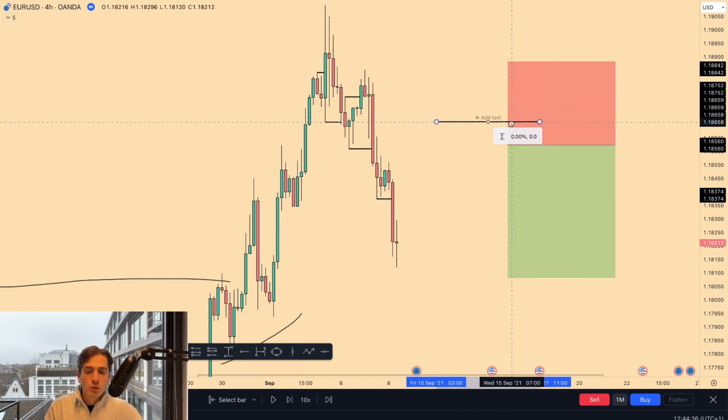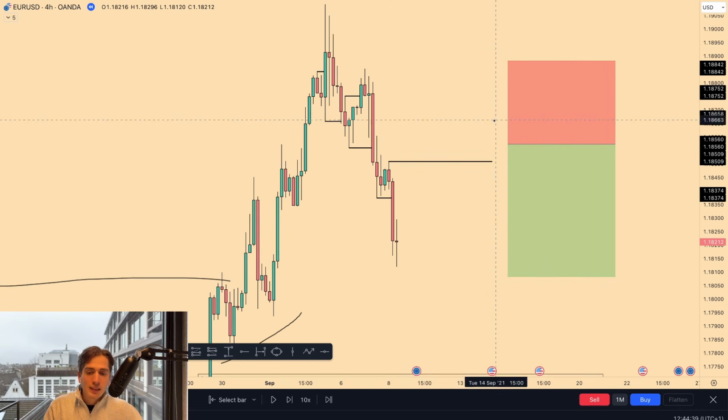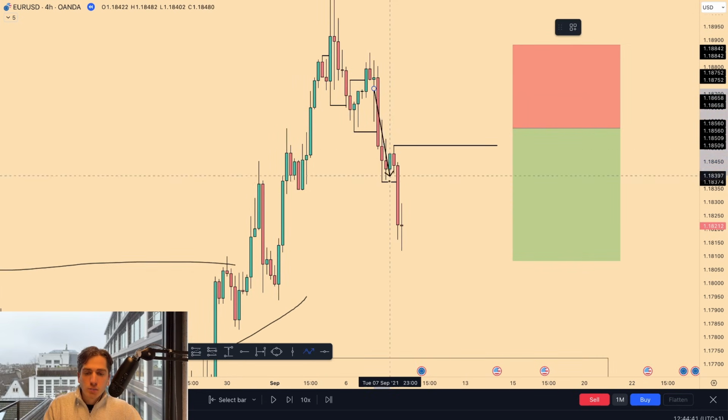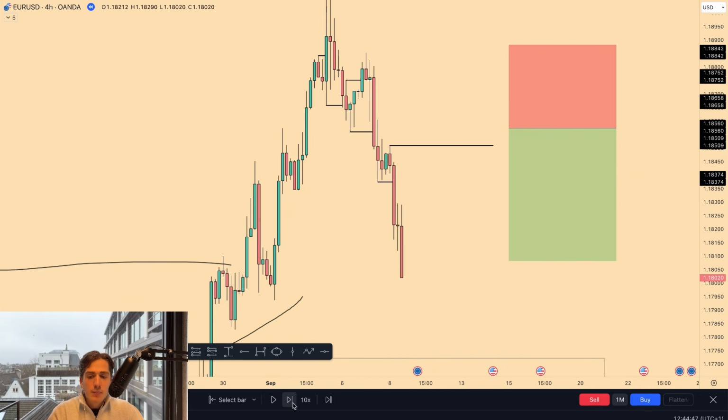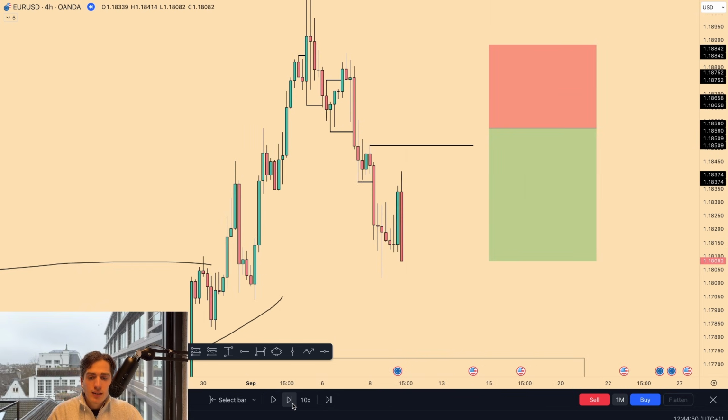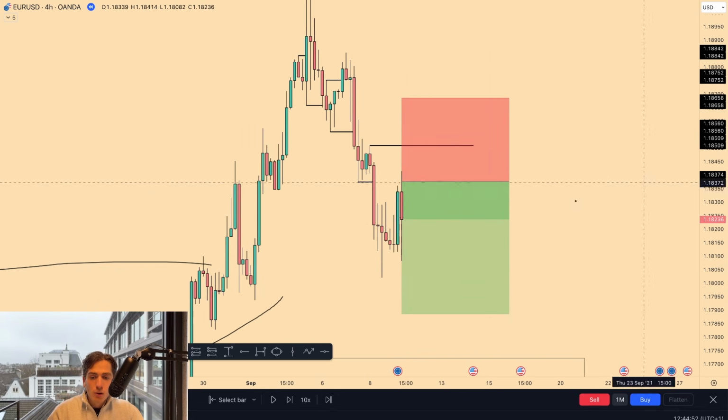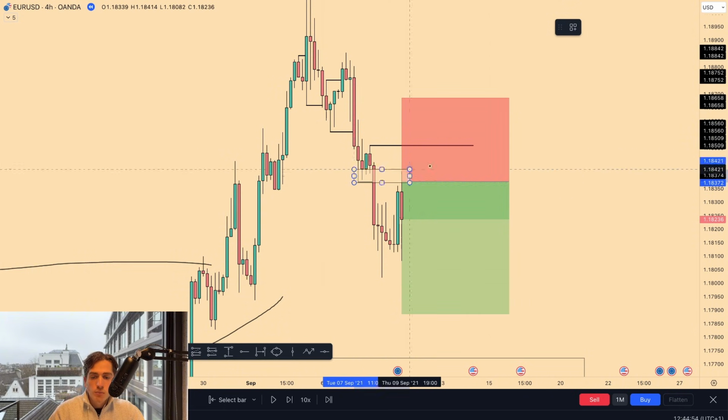Your fractal high is then the most recent high which broke the low, which will be this high over here. Again, this is the push down towards this low, push up towards this high, and then again a push down towards the lows. What we then see happening is that the market starts to retrace again, exactly towards that area of supply, because this is your buy before the sell.